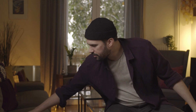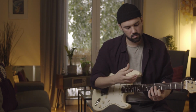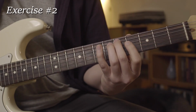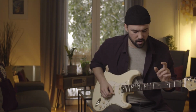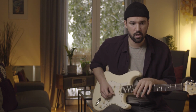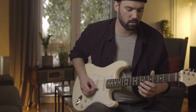Then we grab the guitar. And we don't want to do big movements on the fretboard, but we want to move our fingers a lot in order for them to warm up. Pick one fret and play the same note with each finger. Make sure that you use different dynamics, like this.